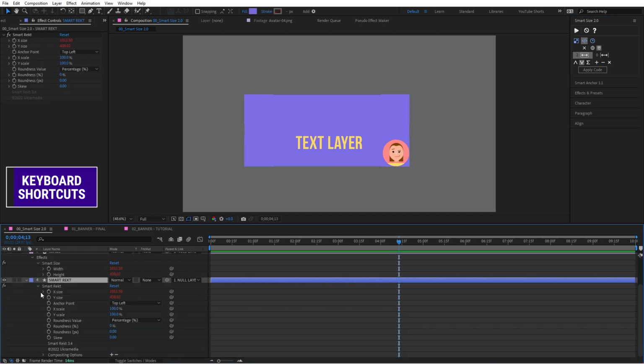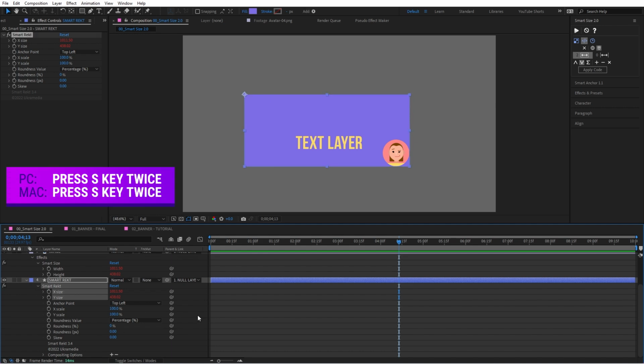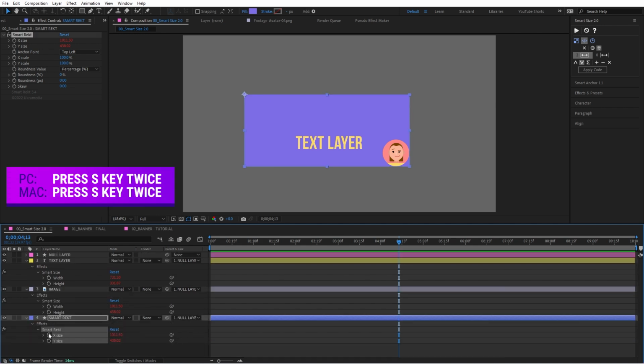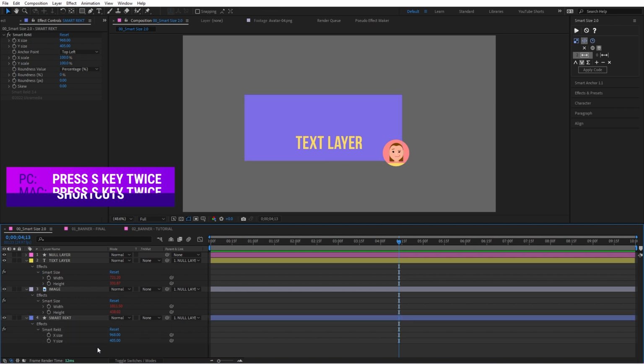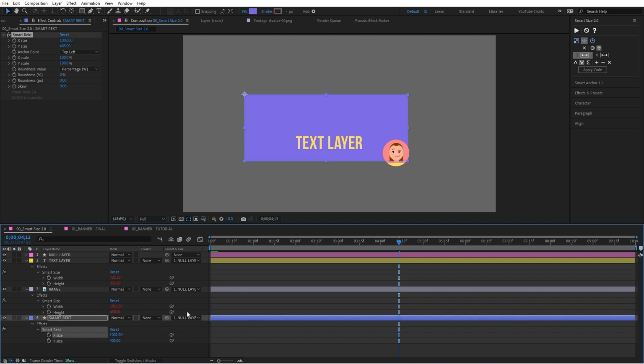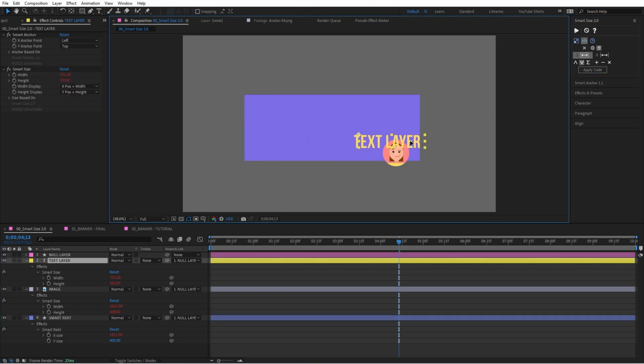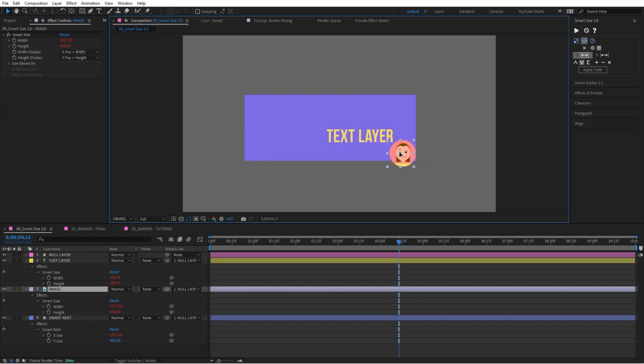And I'm going to select both of these and then hit S twice to solo it. So I'm going to delete the expression on that. I'm going to go to the X size. I grab the width of the text and the width of the image, and I'm going to select this property. Right now we have it loaded in there. We want the maximum value. I know I'm over explaining, but then I can just apply it to that selected property like this. Boom, and it's applied. Now I can select this and it will go with the largest value. That's perfect. I can do the same thing for the height.